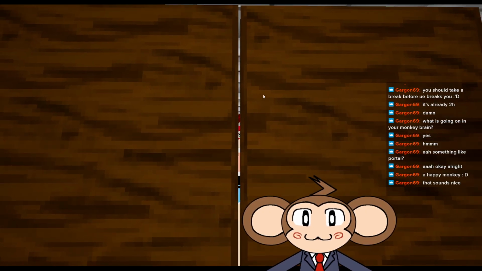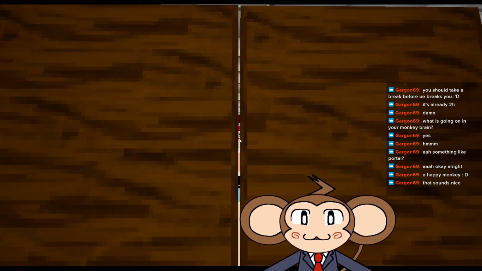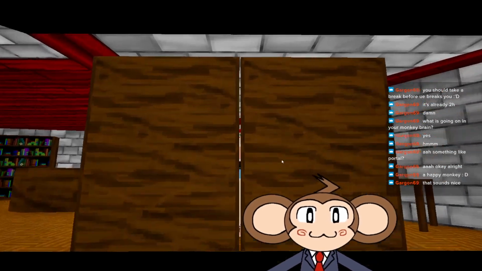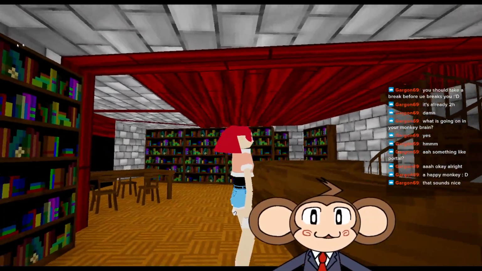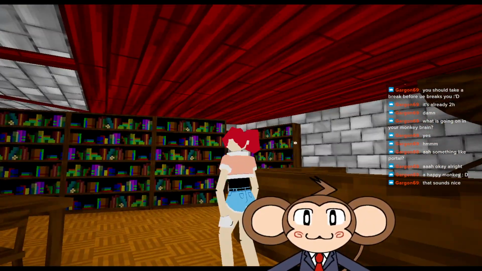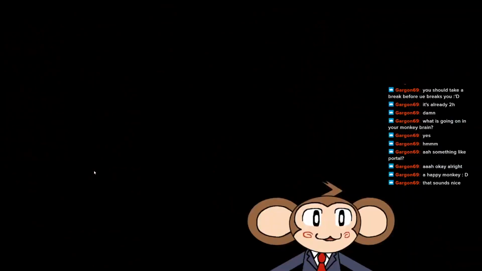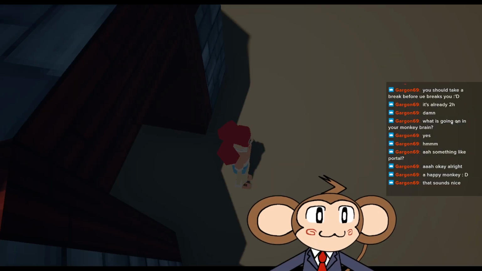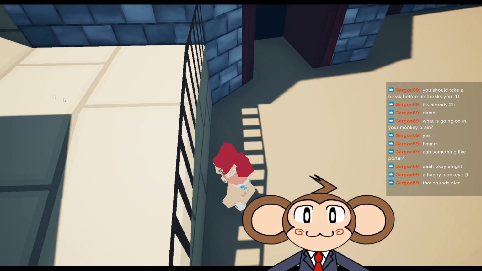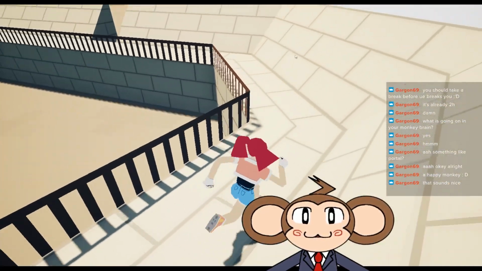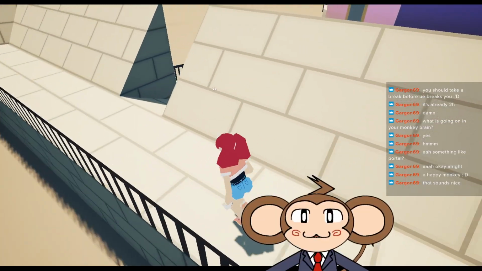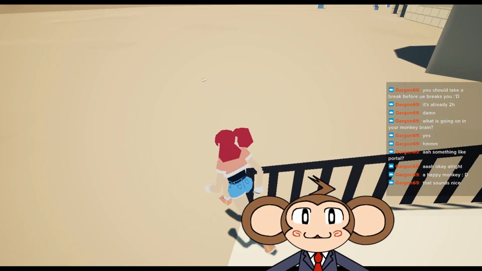Hello! That's creepy. So this one's fine now. Very strange. Maybe the shop is broken. Although it cannot be broken because it's just a ladder.